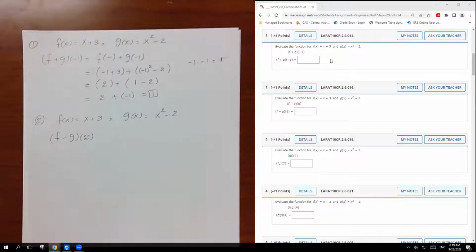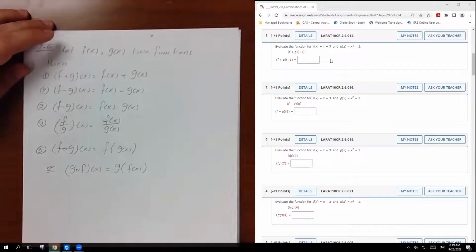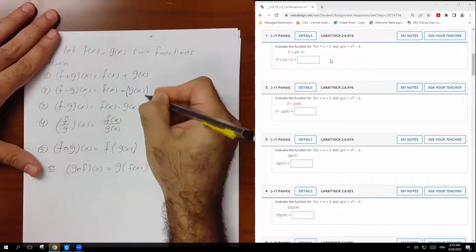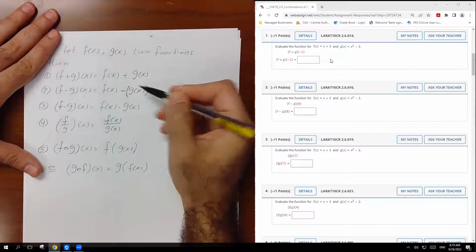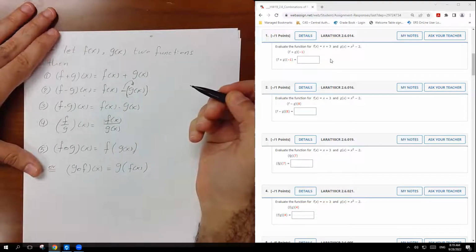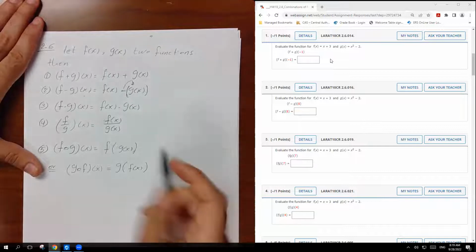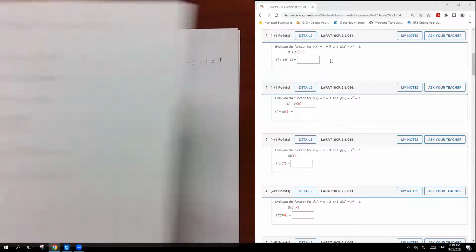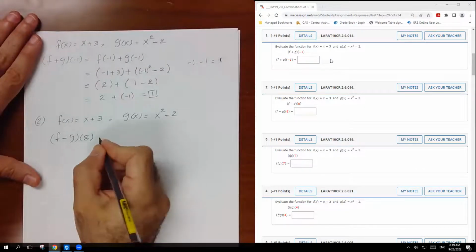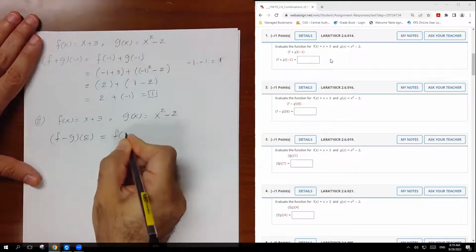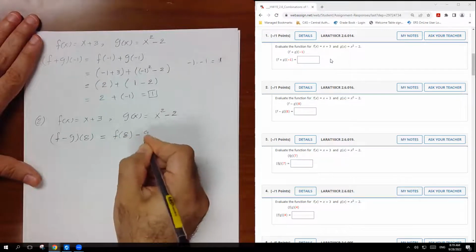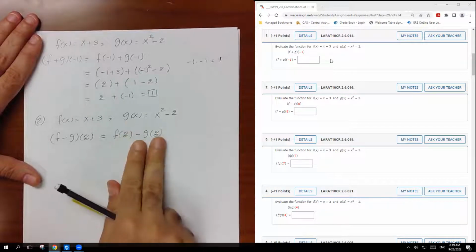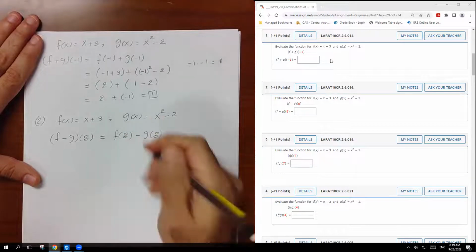So let's go back to the rule. With the minus, always put parentheses on the second function, so you can distribute the minus here. If not, you're going to make mistakes here. So put parentheses because you're going to distribute the negative sign. So f minus g to the 8 is going to be f to the 8 minus g to the 8. It's okay to put parentheses here.